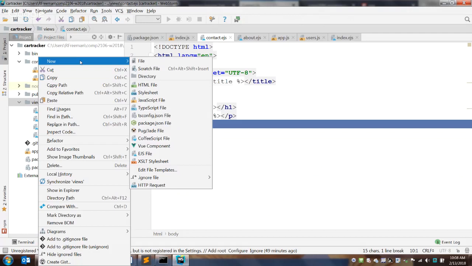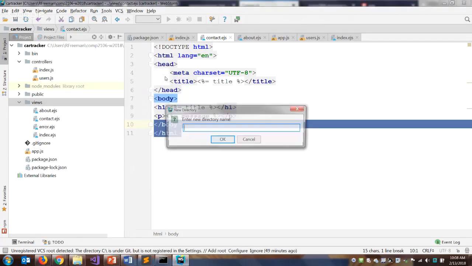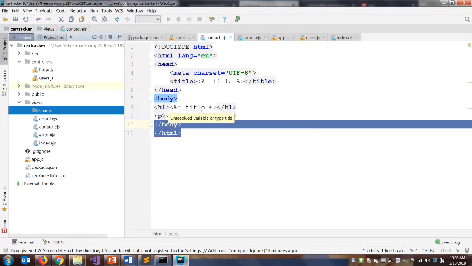I'm going to create, inside of views, a new directory called partials. So partial meaning it's a part of a page. It's not a complete page. So these are our shared components. You can call it shared. Yeah, you know what? Sure. Let's call it shared instead. Matches what we had in MVC. You could call it include, any name you like. I think shared is good.